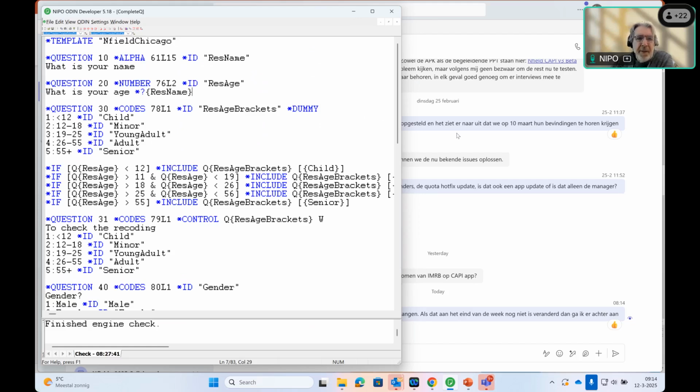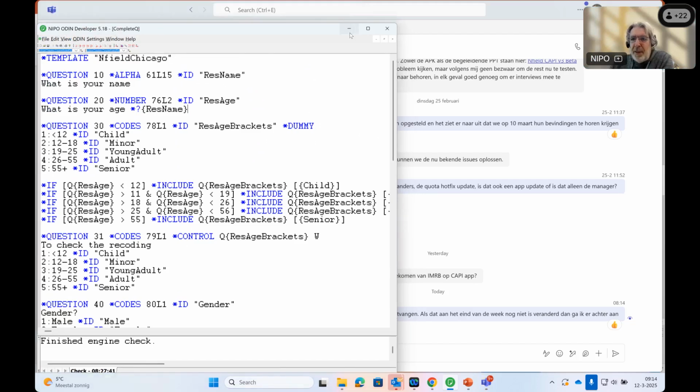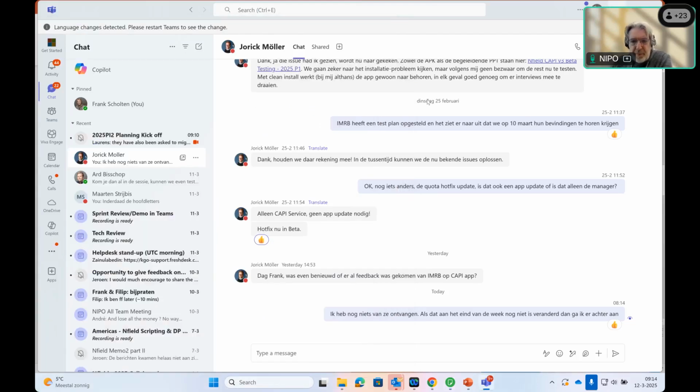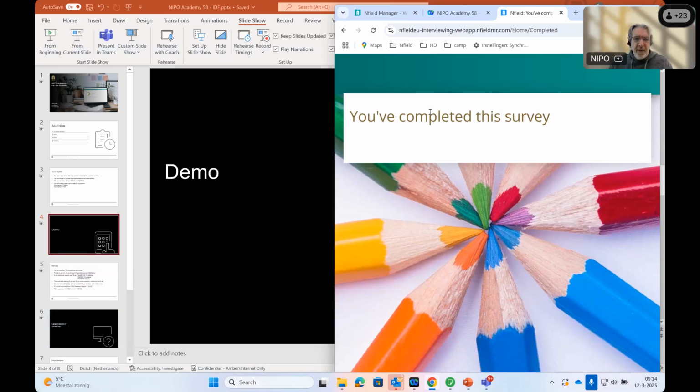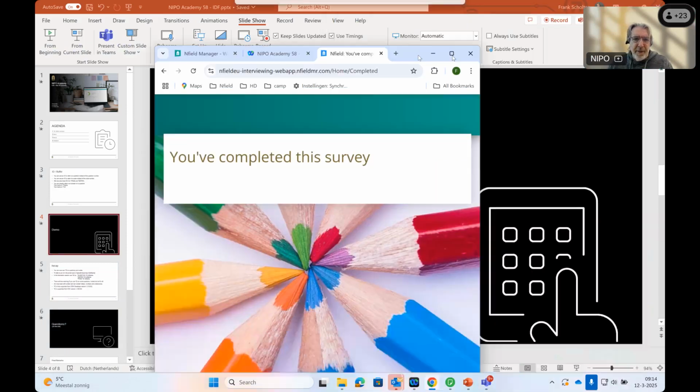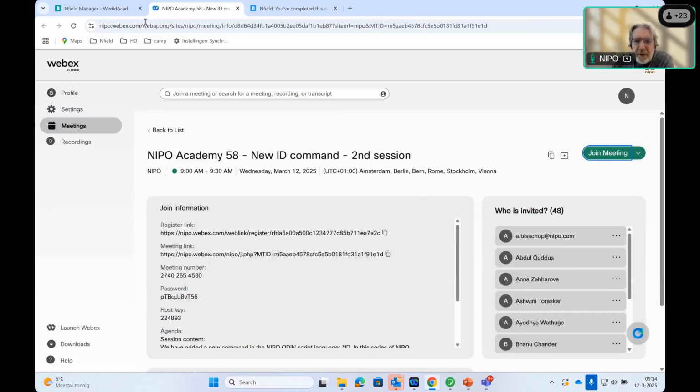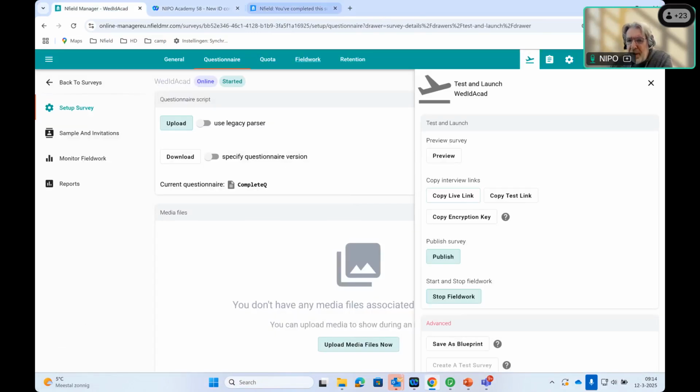Okay, so that out of the way. Let's take a look at the variable file, which is here.